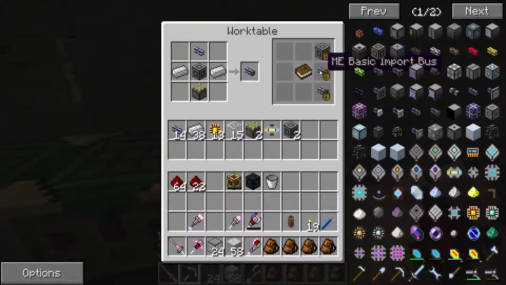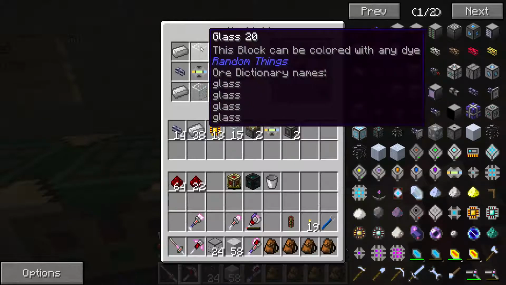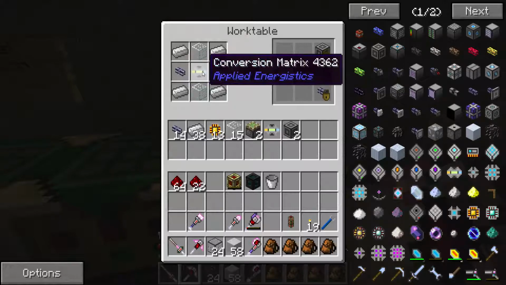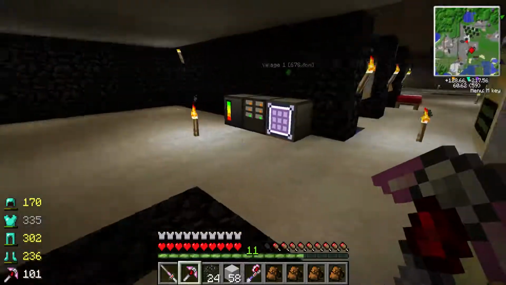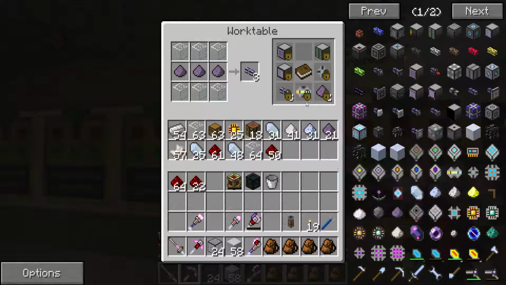In order to make the basic import bus, you need an ME interface. The ME interface is iron in each corner, glass, an ME cable, which I've shown you how to make previously, and a conversion matrix. Now, just to save you having to go back an episode to see the conversion matrix, that's how you make a conversion matrix.